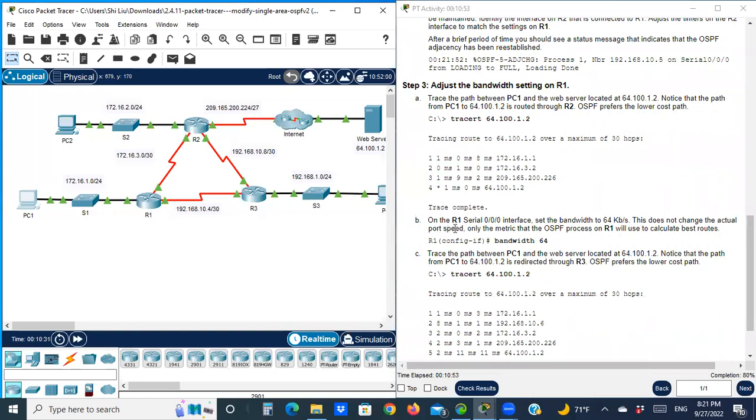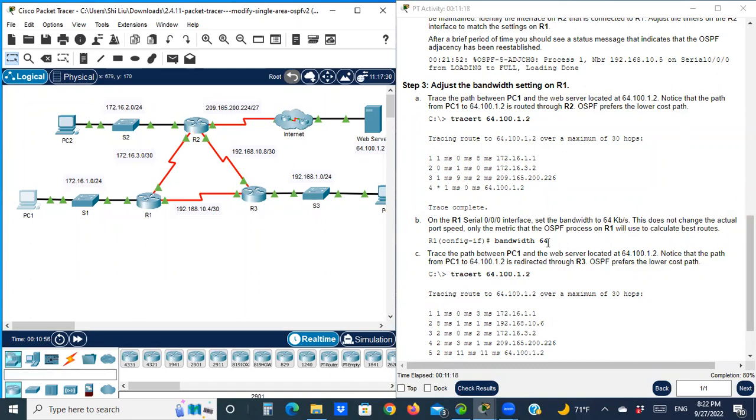And on R1 serial 0/0/0 interface, set the bandwidth to 64 kilobits per second. This does not change the actual port speed, only the metric cost that the OSPF process on R1 will use to calculate the best routes.